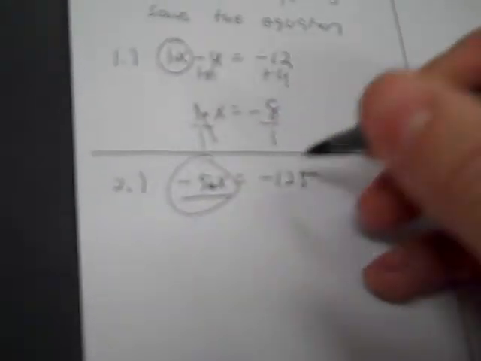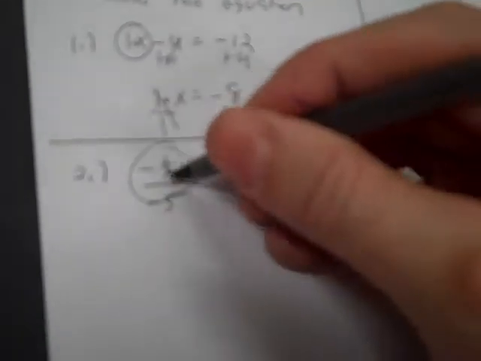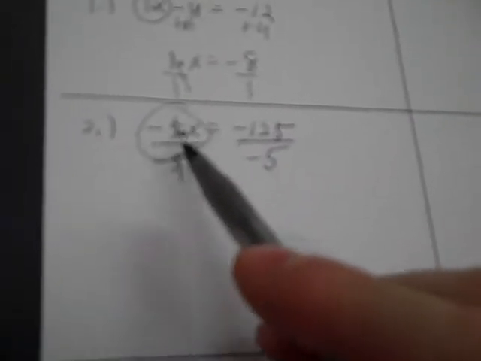Okay, next one. X appears once. I'm going to dot it, circle it. Now, I don't need to add or subtract. I go straight into the division by -5. -125 divided by -5 is 25. I have a lot of people that just freak out when they get to a problem like that. Dot it, circle it, and you'll see, gee, there's nothing to add or subtract, so I divide.